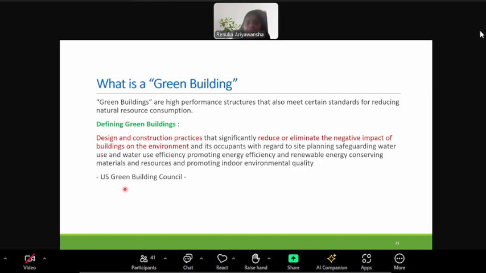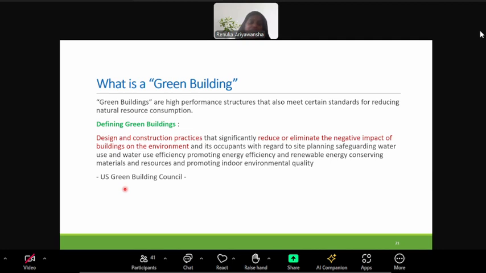Then you can also join, and sometimes they offer certificates. They also have some courses related to green building professionals, sometimes paid courses also.